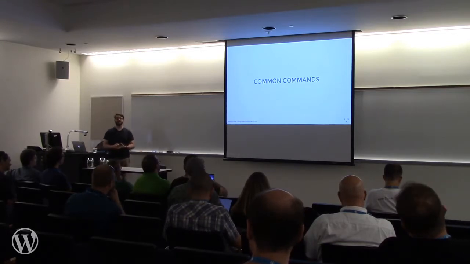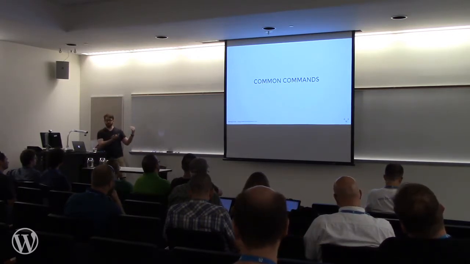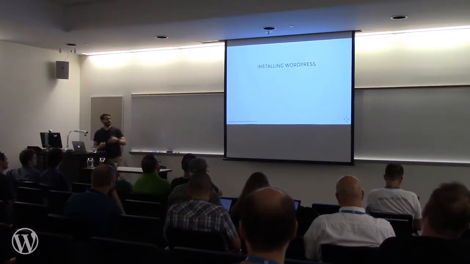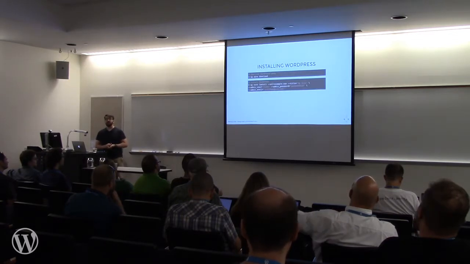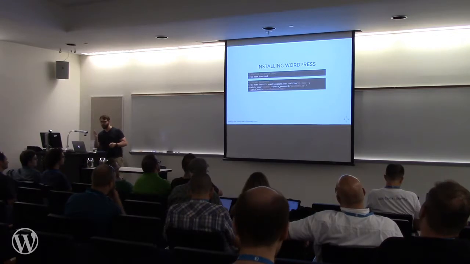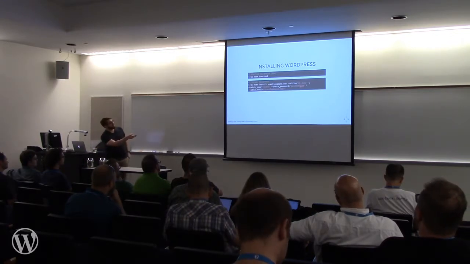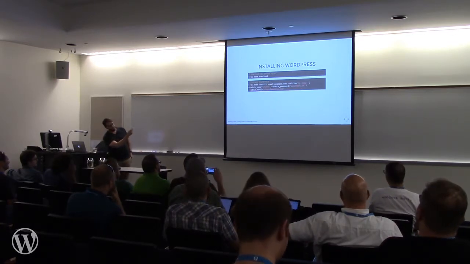There are a couple common commands, though, just out of the box that you get by installing WP-CLI. So if you're new to WP-CLI, these may be of interest to you. First, perhaps we need to install WordPress. So we can say wp core download. And that, believe it or not, downloads WordPress core. If we want to get through that famous 5-minute installation in one command, we could do wp core install. We tell it the URL, the title of the site. We give an admin user. We give an admin password. Please don't steal my password. It's super secure. And the admin email.